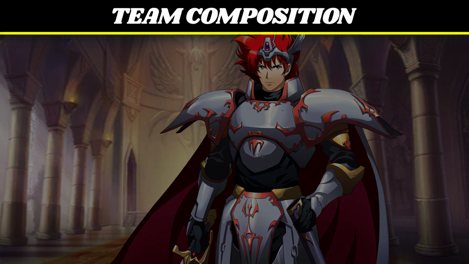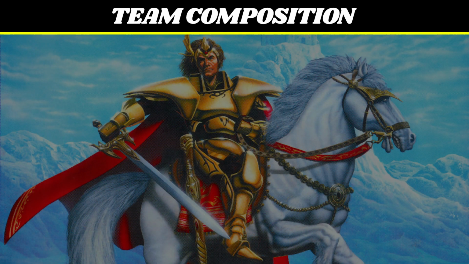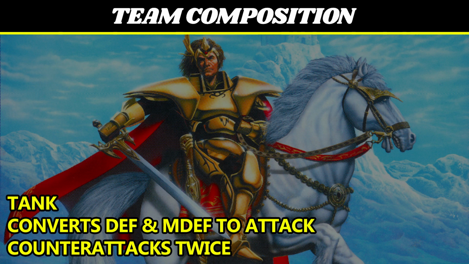Ledin is the first protagonist of the Langrisser series. Primarily a PvE-focused tank, whose guard skill converts his defense and magic defense into his attack. If he takes a melee attack and meets a hit point check, he'll counterattack twice, which means he does big damage to melee enemies who engage into him.